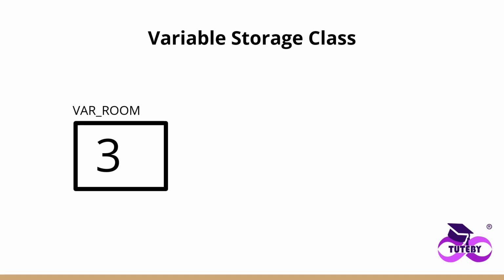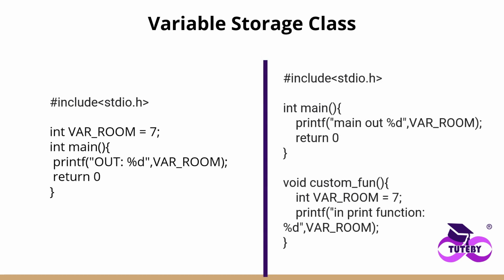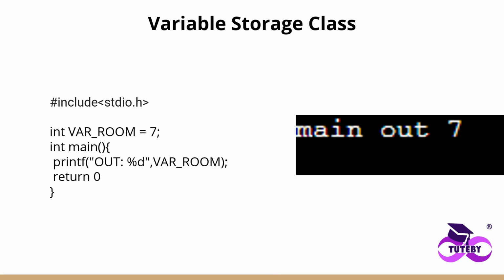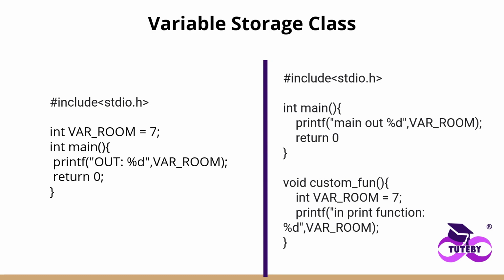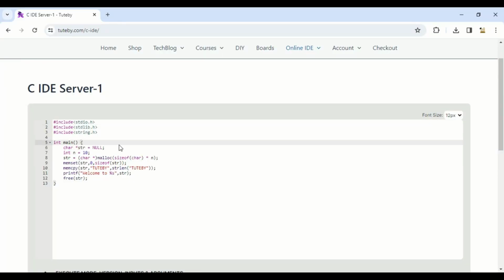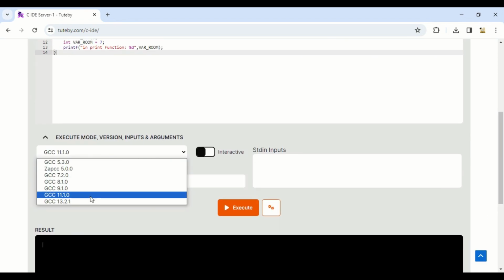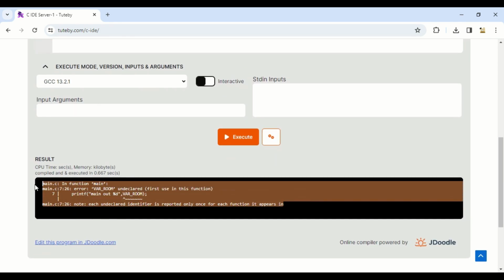Now the question is how to find a variable's life cycle. Now you can see 2 programs with the same outcomes. In the right side code, varum is declared before main with the value of 7. When you execute this code, the output will be 7. In the left side code, we declare varum inside a custom function and also try to print it in the main function. When you compile this code, you will get a compilation error in the main function print statement. This is because of the life cycle of varum.